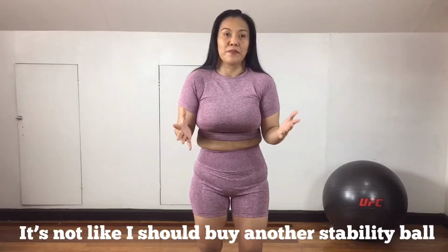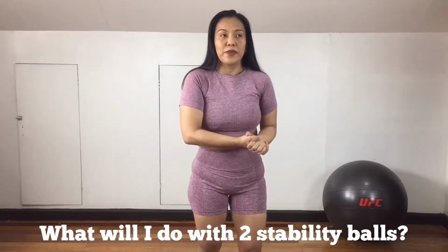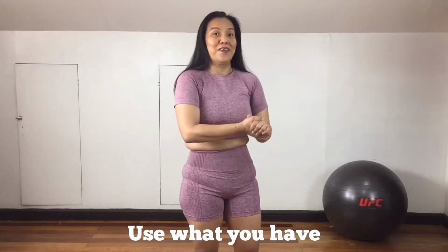Diba? Alam nga namang bumili pa ako ng isa pang stability ball. Anong gagawin ko sa dalawang stability ball, diba? Use what you have. So there.